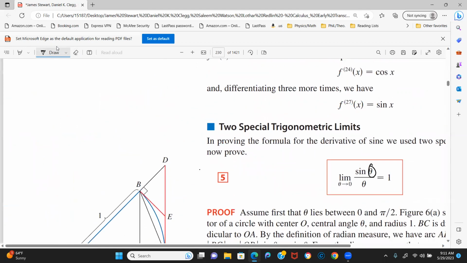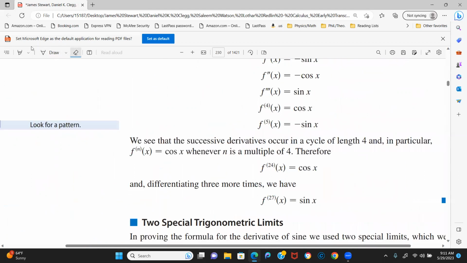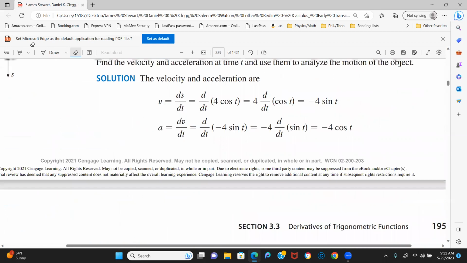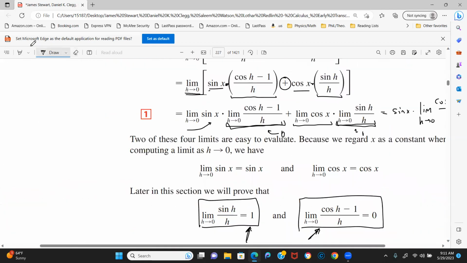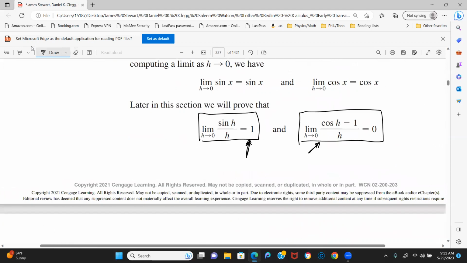So we're gonna phrase it. The limit we were looking at was phrased in terms of h, but we're just gonna change the variable to theta, which is not a big deal. So we wanted to prove. Let me scroll back up to the top so you can see all the way to the top. So we have these two limits we need to prove. So we're gonna phrase them both in terms of theta.